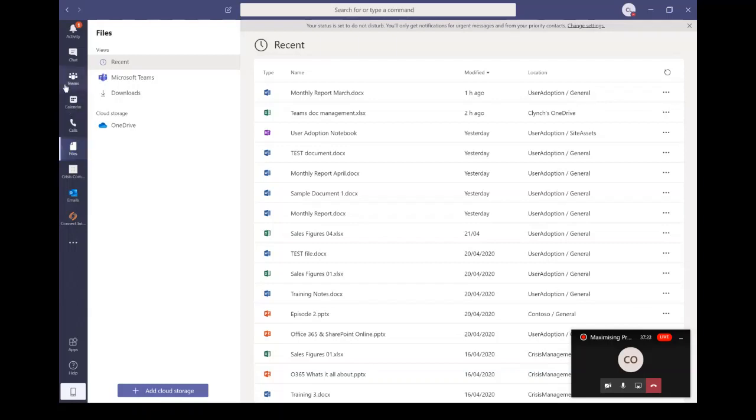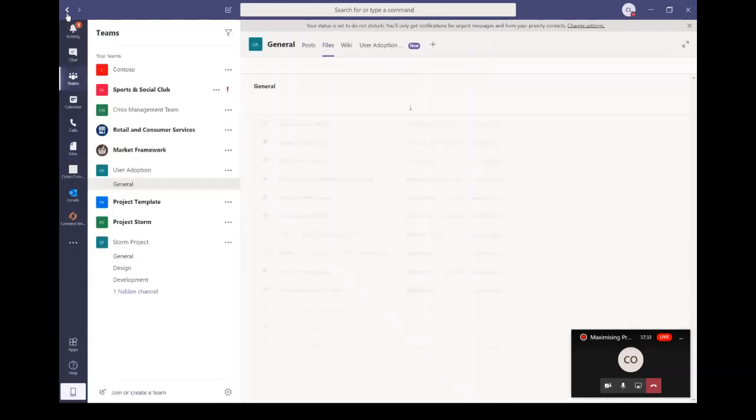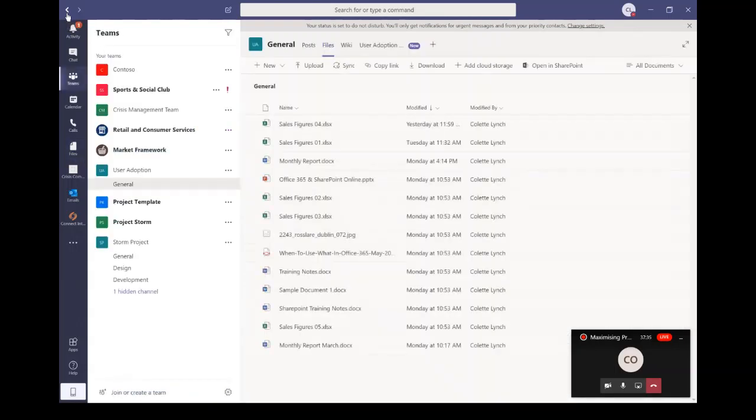And another little button you might or might not be aware of is this little back button here in the top right corner, because sometimes people think when they want to go somewhere, they have to go back to the team and back to the channel and back to the tab. But I can just use the back button here, which will bring me back into the window I was in previously.